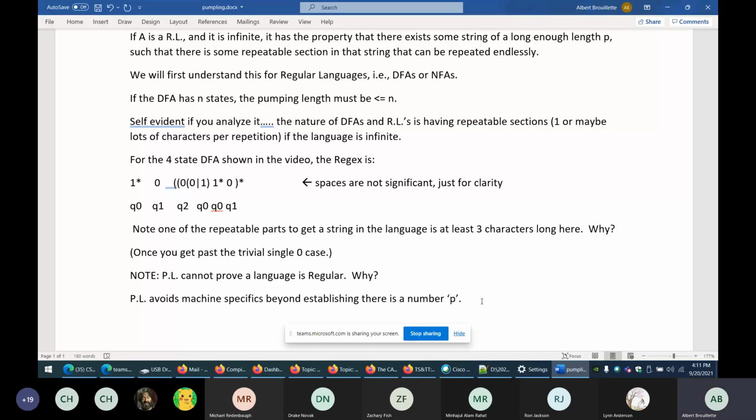We're saying in a different way, any string longer than p characters can be broken into three substrings. Call them X, Y, Z.